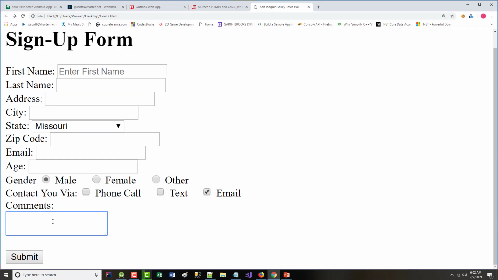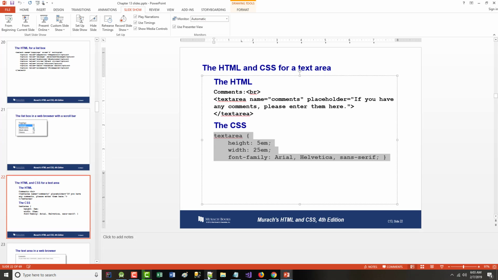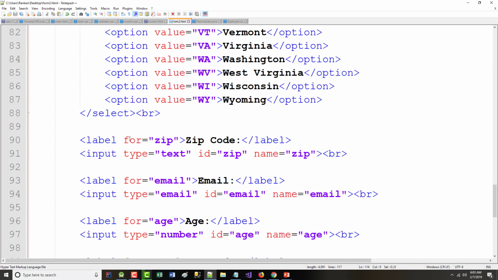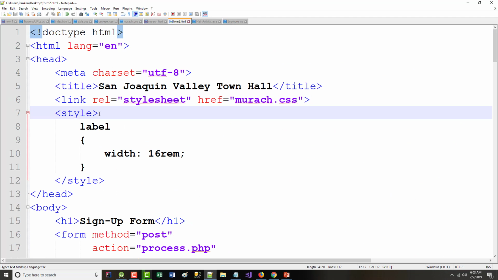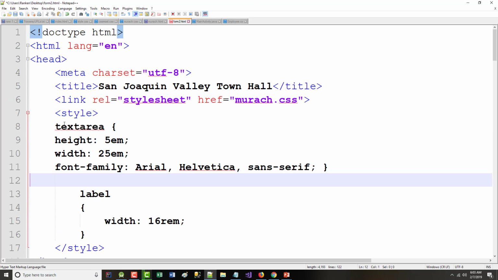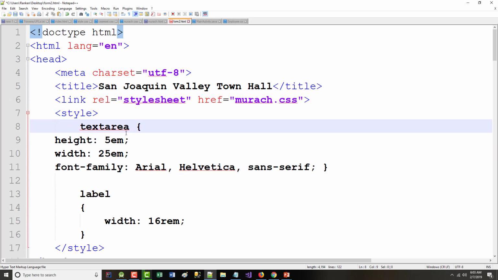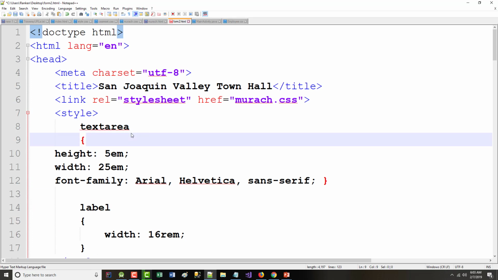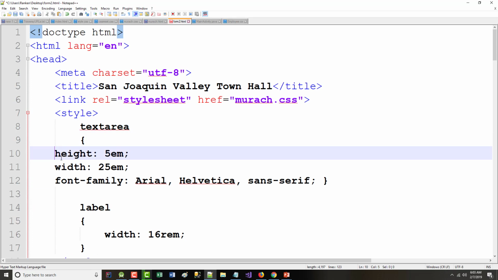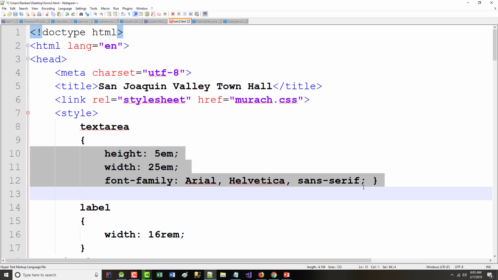What I'll show you first is that if I type in something here, you can see the font that's being used right there. But I'm going to come back in to what we have here, go up to my style, and add that. It says text area, we're giving it a height, a width, and a font family, right?